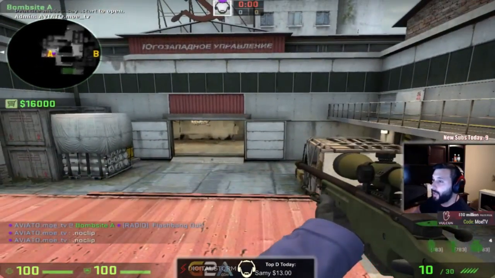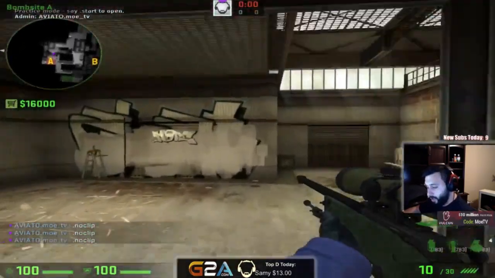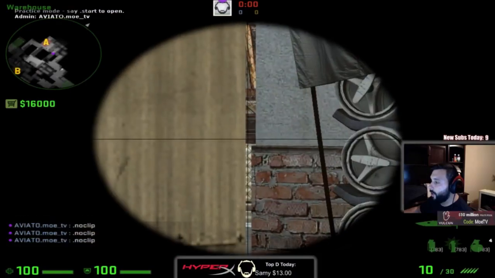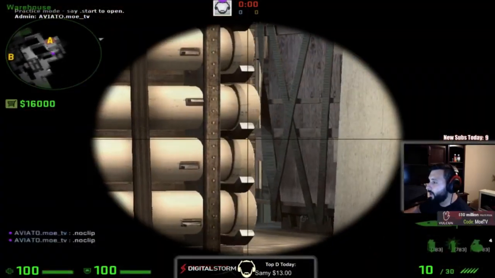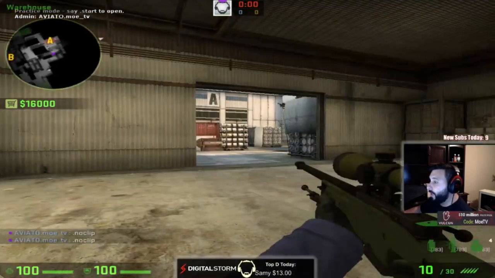By off angles, I mean angles that, as a T-opper, when you come in, these are the angles that every T-opper is going to check. He's going to check first this one, then this one, then this one, right? Those are the main three angles you check.